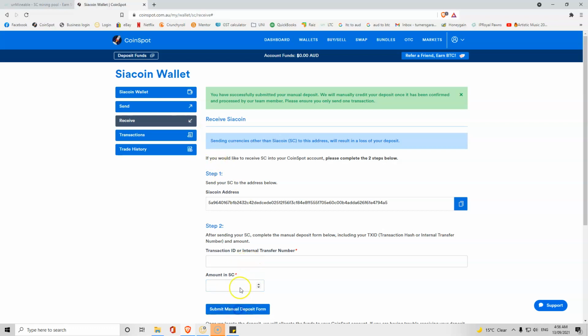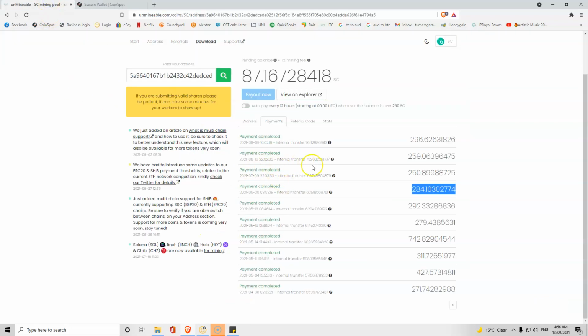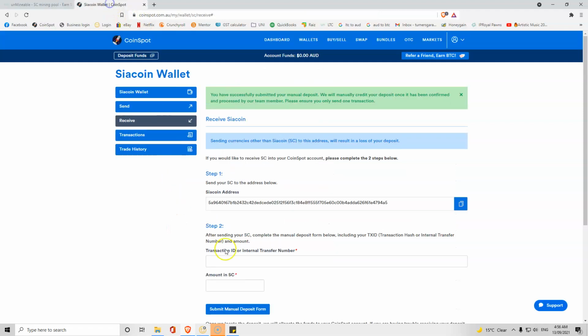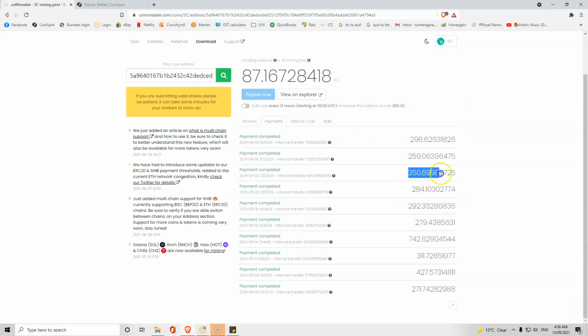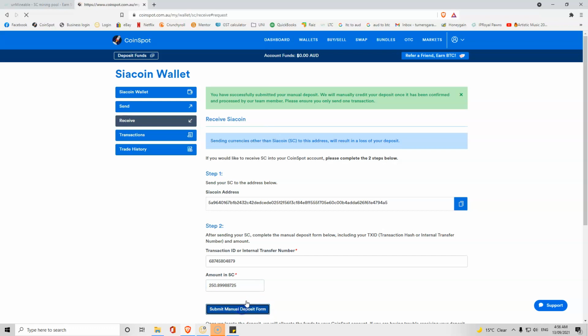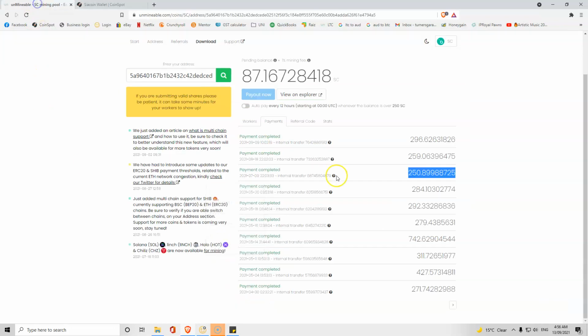So my CPU on that computer would have been mining all these SiaCoins. I've now stopped CPU mining, but as you guys can see, there's quite a few thousand in SiaCoin here.